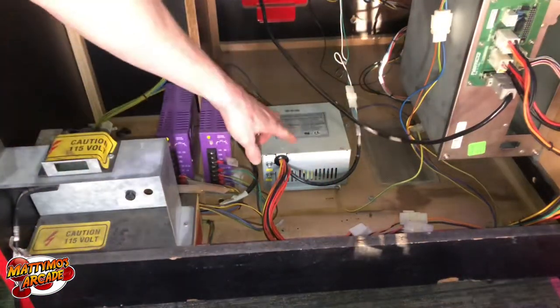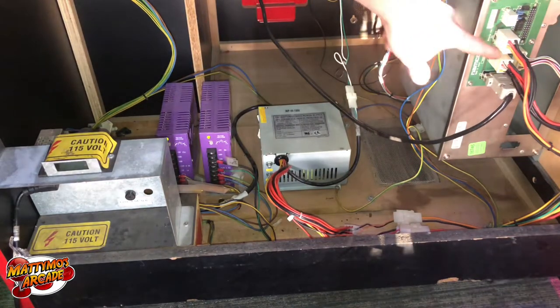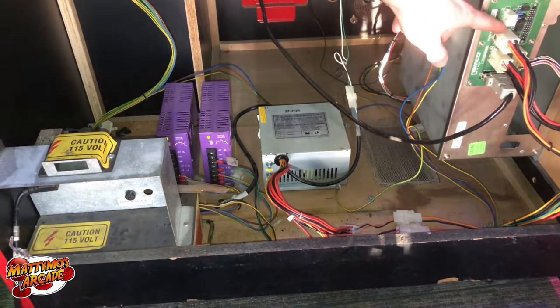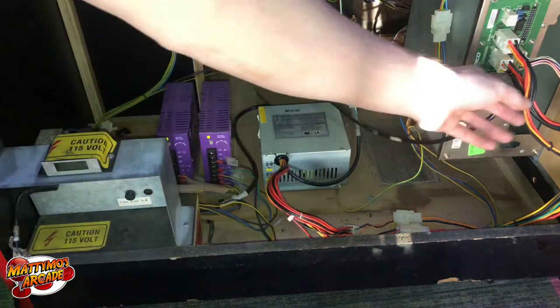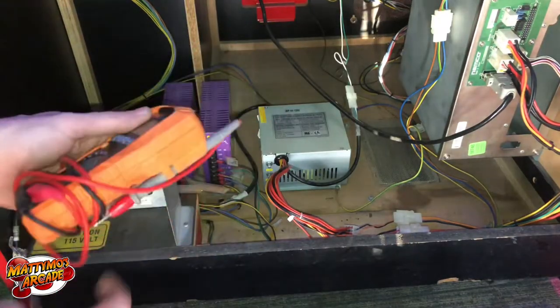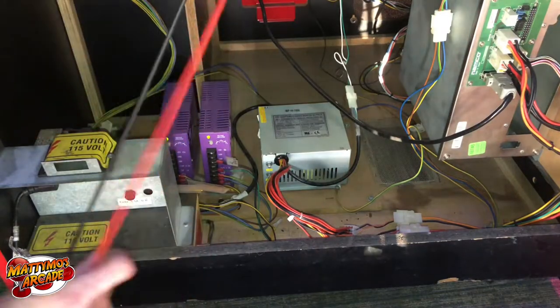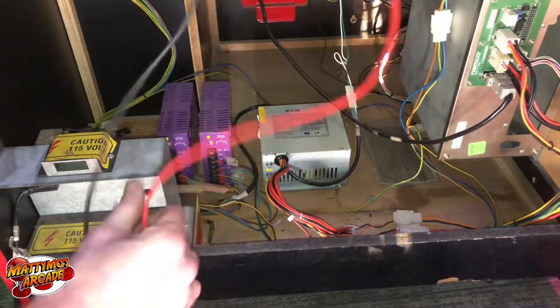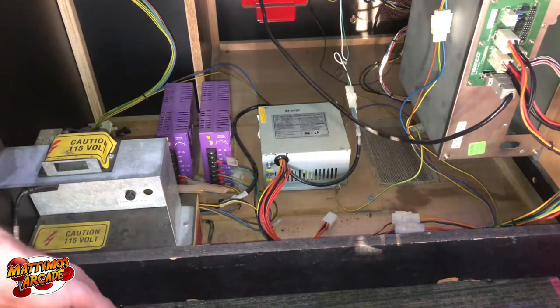So this power supply here in the center is the one that loops up and around, comes over here to the PC on the right, and it's this top connector. I know it's in the corner of the screen, but it's this one right there that ends up having problems. So we do have 5 and 12 volts on there, but we can measure it while the machine's running. We got extra plugs over here, so it's handy. Let's go ahead and see what the 5 and 12 are, and if they're off, we can adjust them. There's adjustable knobs on this power supply, which is handy.